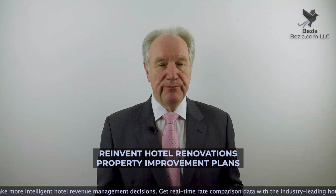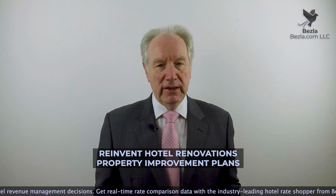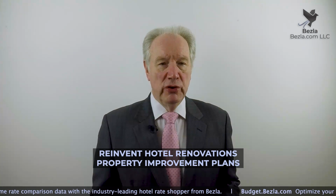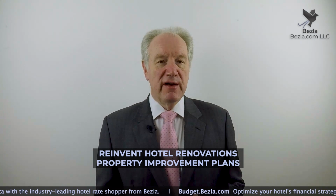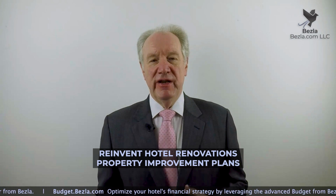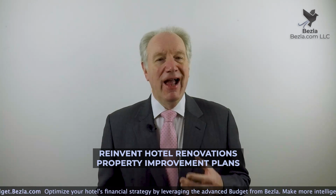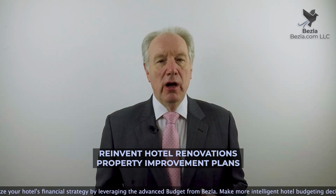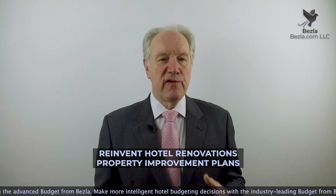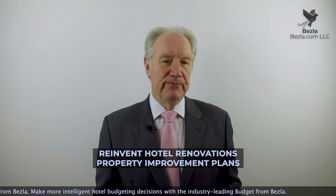Water wasn't completely removed from the lobby, however. Upgrades included a wall mural of rippling water, creating a visual effect that highlights the hotel's connection to the nearby Chicago River. And the investment is paying off. More guests and local residents are stopping by to explore and socialize in the renovated lobby.